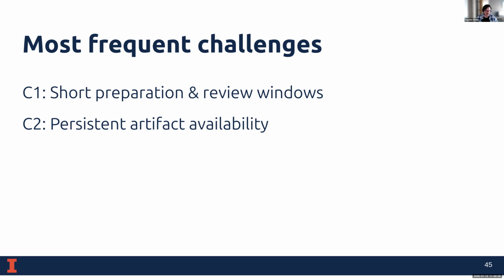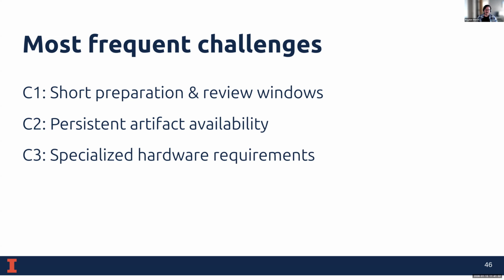Now with AI and ML gaining more and more traction, we have an increasing number of papers that require specialized hardware. And it's getting quite difficult for academic clouds. I'm sure Chameleon Cloud is adding new hardware every month to try to keep up, but it's always challenging to keep up with the specialized hardware requests, and sometimes that's one of the reasons people use commercial clouds for this kind of paper.